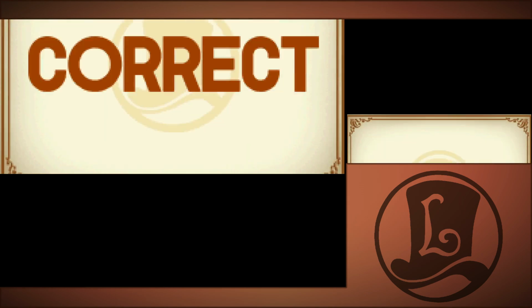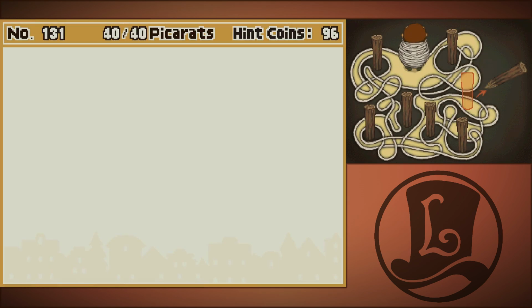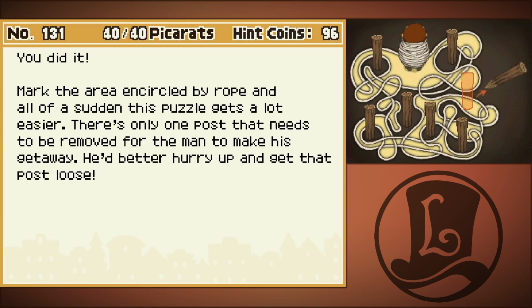Aha! A true gentleman leaves no puzzle unsolved. You did it! Mark the area encircled by rope, and all of a sudden, this puzzle gets a lot easier. There was only one post that needs to be removed from the man to make his getaway. He'd better hurry up and get that post loose. Fun.